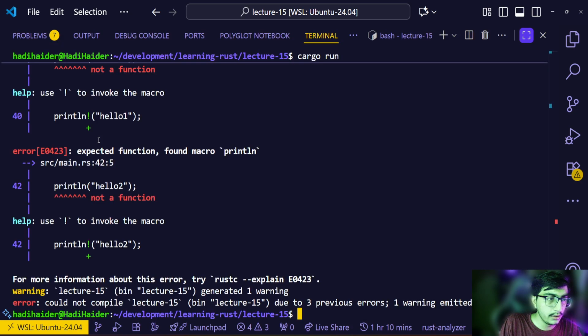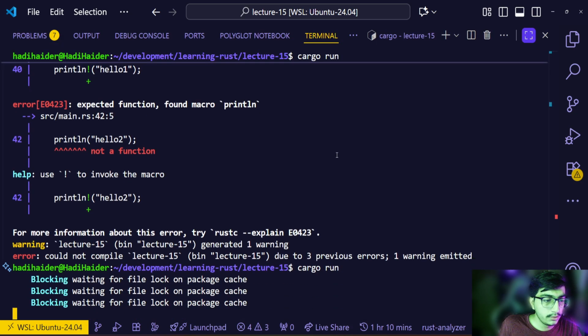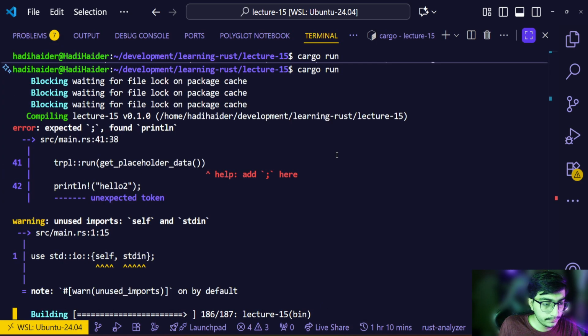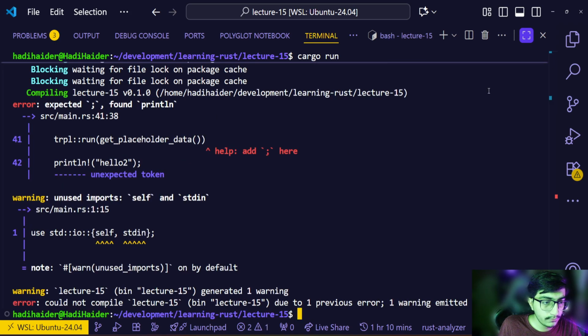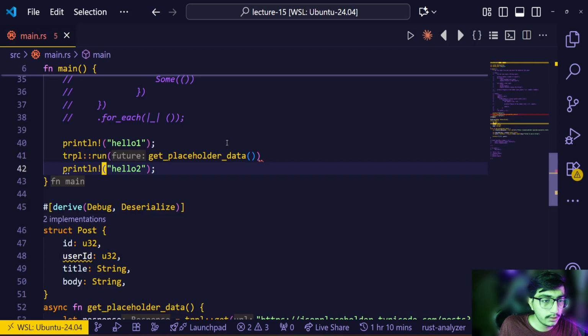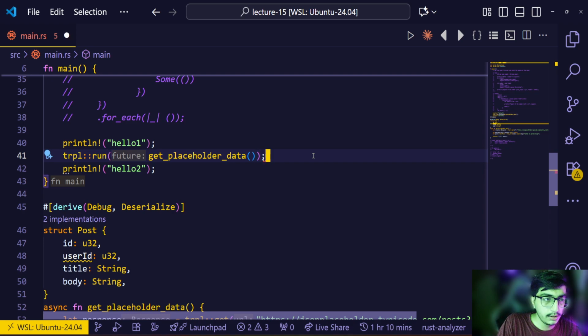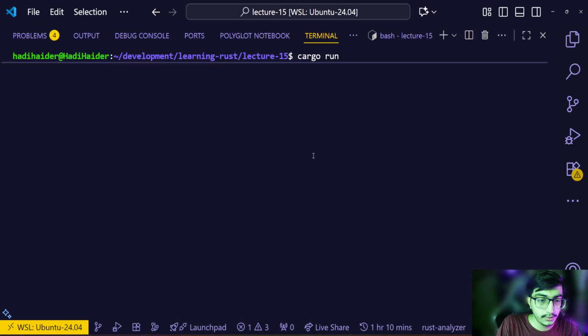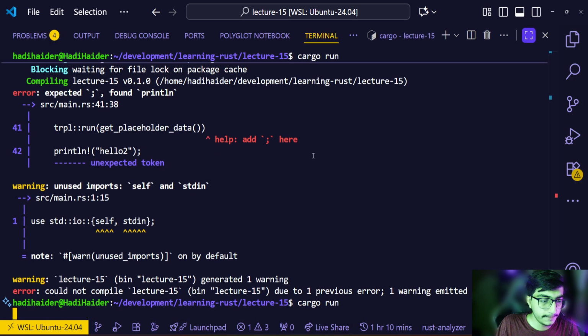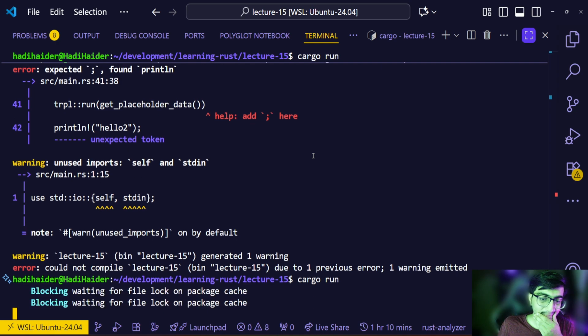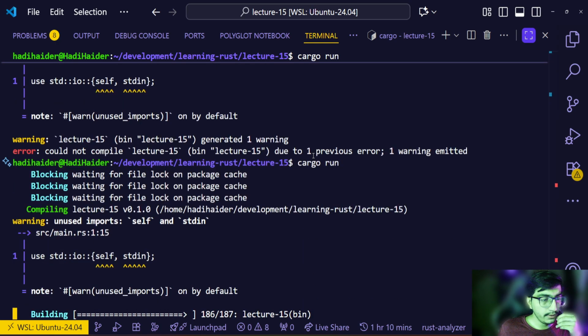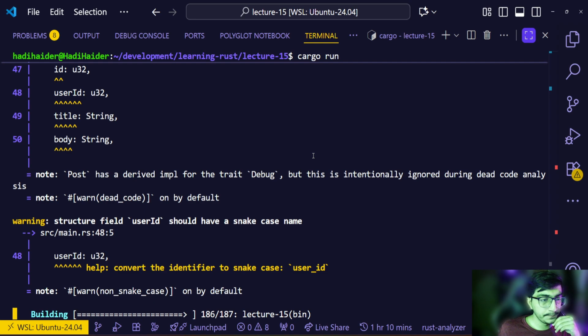Save it and let's just rerun the command. I haven't added a semicolon. Okay, I forgot that. Waiting for the file lock.